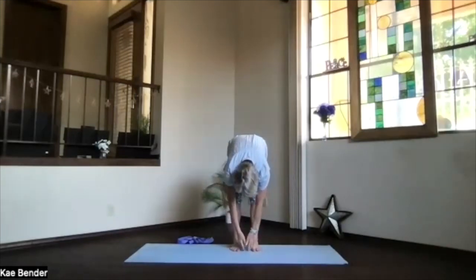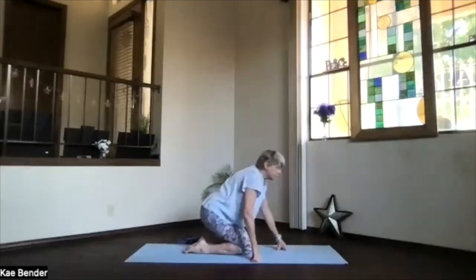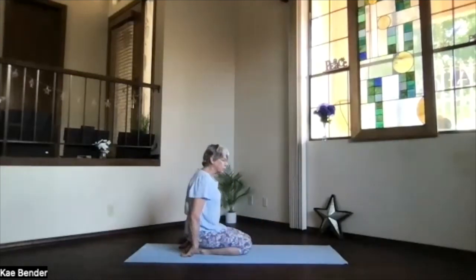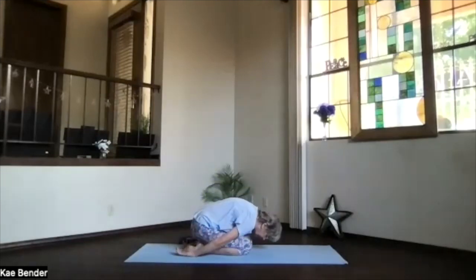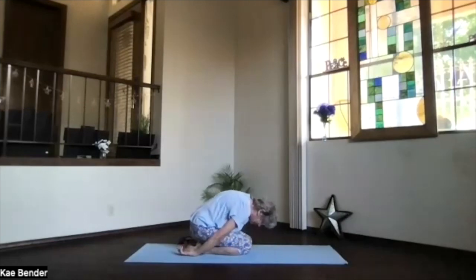Exhale, drop your hands and go ahead and bend your knees and come to the floor so that we can sink into our child pose transition. Hips toward your heels, head down toward the floor, chest relaxing, exhaling any tension, shoulders releasing, and breath full and deep, as much as you can.